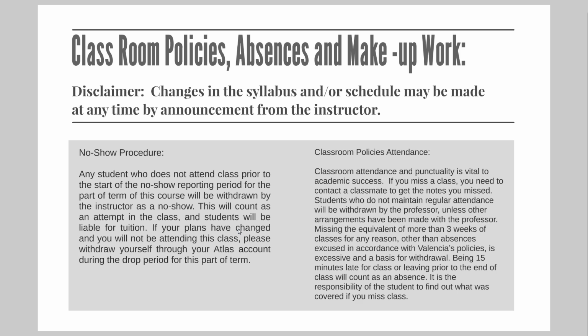My classroom policy is as is. Classroom attendance and punctuality is vital to academic success. If you miss a class, you need to contact a classmate to get the notes you missed. Students who do not maintain regular attendance will be withdrawn by the professor unless other arrangements have been made with the professor. Missing the equivalent of more than 3 weeks of classes for any reason other than absences excused in accordance with Valencia's policy is excessive and a basis for withdrawal. Being 15 minutes late for class or leaving prior to the end of class will count as an absence. It is the responsibility of a student to find out what was covered if you miss class.